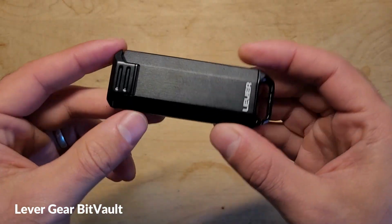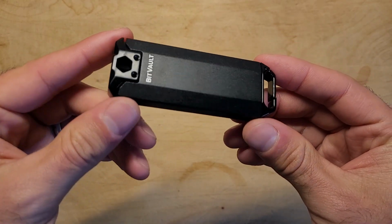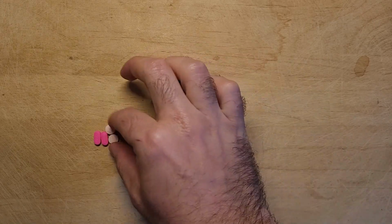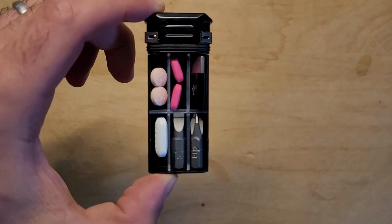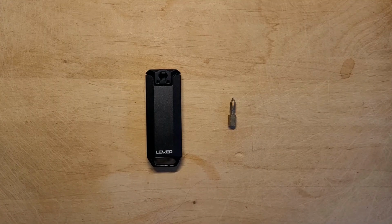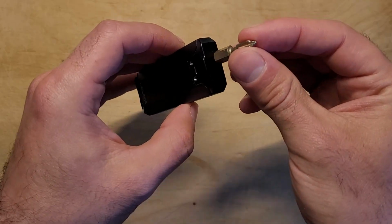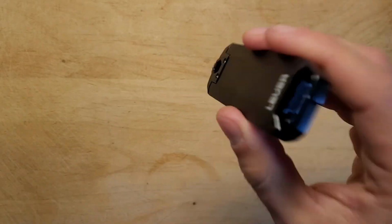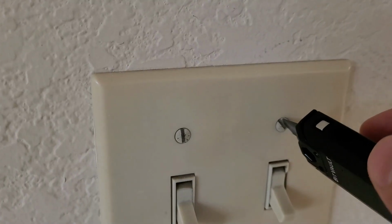First, we're going to be taking a quick look at the BitVault, which has slots for 1/4 inch hex bits and also a storage container on the inside, which can be used to store a variety of small different items, including bits, pills, USB adapters, memory cards, and other small EDC items. The container is waterproof, and its flat design provides a surprisingly large amount of storage space and is comfortable to carry in your pocket. If you're looking at a way to store and organize small items in your pocket, then this is one of the best solutions that I found, and it actually is not too bad of a bit driver either.